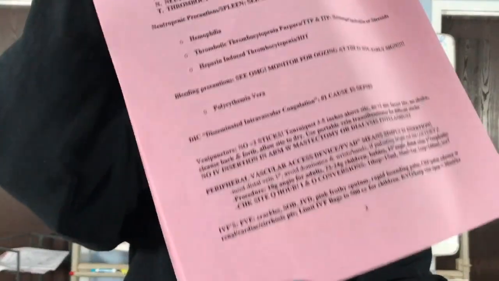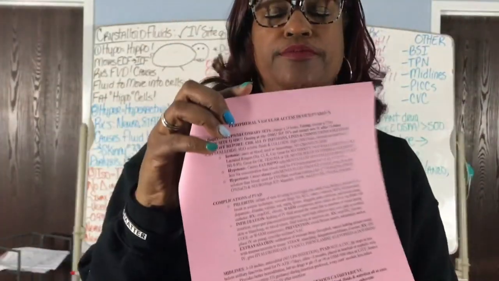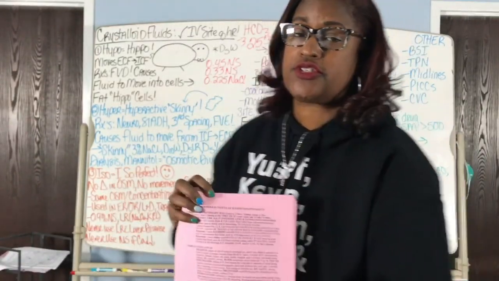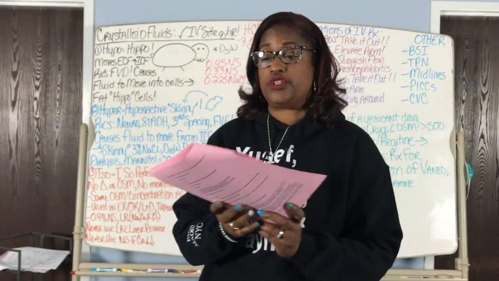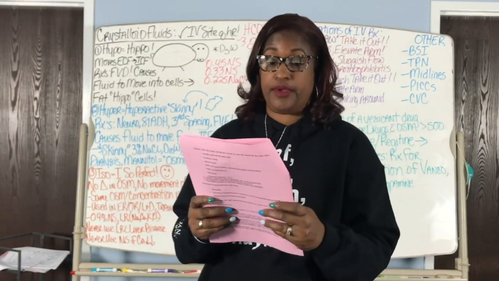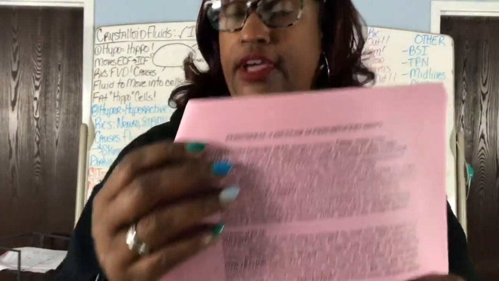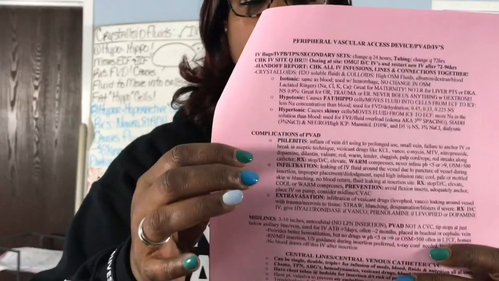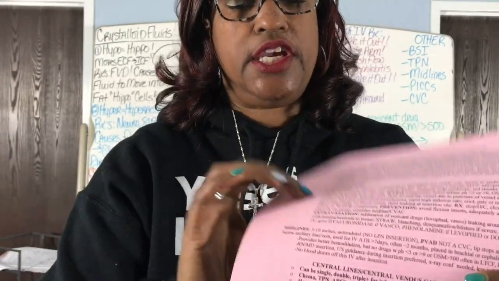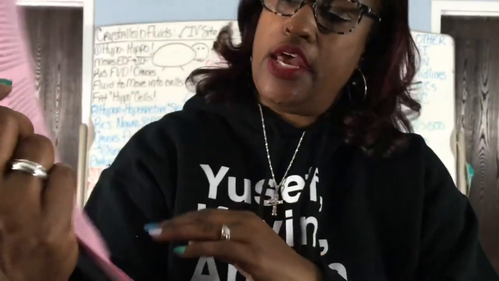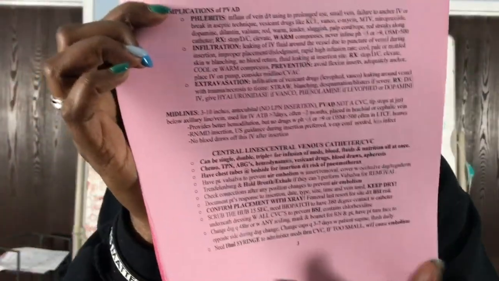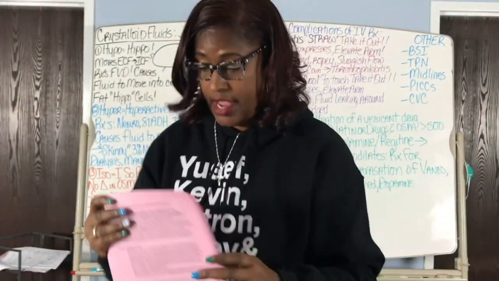It actually starts back here with some tips on how to start the IV and some important procedural things, but that's not why we're here. We're not doing a procedures lecture, but this is where you need to hang out a little bit, because as you can see in the procedures packet, if you're my NCLEX student, you will see the isotonic and all that good stuff. You will also see infiltration and phlebitis. You will see the central lines and the midlines, and we're going to talk about that today, okay?